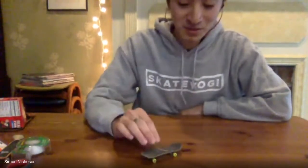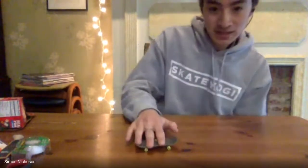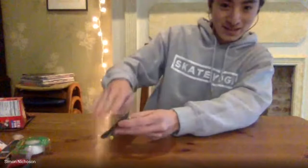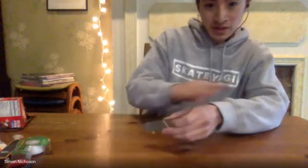So basically, I actually learned how to do it with 3 fingers first. I'm not sure why that helps, but someone told me to do that, and I was trying it with 3 fingers first, right? But the whole idea is you bring it back a little bit. It's almost like if you were to practice ollies stationary, like standing still on your board. You'll notice that when you go to pop sometimes, you might move a little bit back. It's the same idea. So you're gonna bring it back a little bit, you're gonna bring it up, and you're gonna raise your arm, so almost like you're jumping on 2 feet, but you're also gonna move your hand, right?